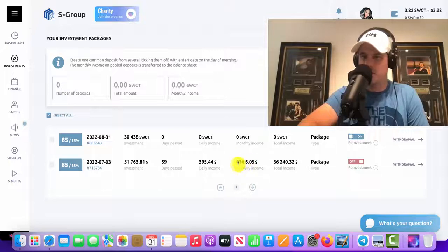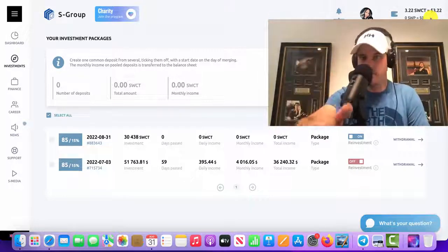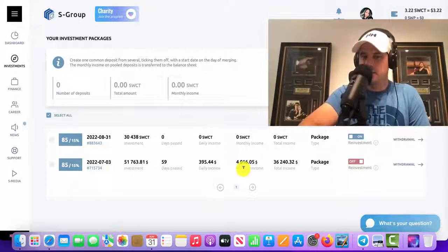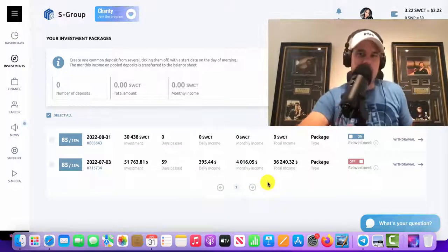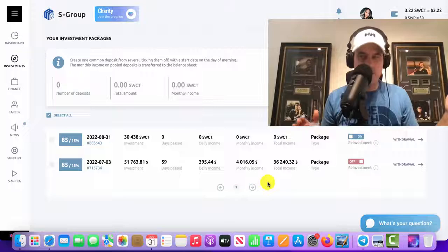Okay. So if I was to go and withdraw from this 50K every single week, right? Remembering that, hey, if I just buy another $100 investment and then combine them both together, it'll send my monthly income balance up to here. So I could withdraw every week if I wanted to from that one investment, but that just means that I'm not getting the full potential of earnings. So when someone asks me, hey, Drew, how do you make the maximum amount of profit in S Group? It's really simple, guys. Withdraw once a month. When you're ready to withdraw once a month, don't withdraw every single week.